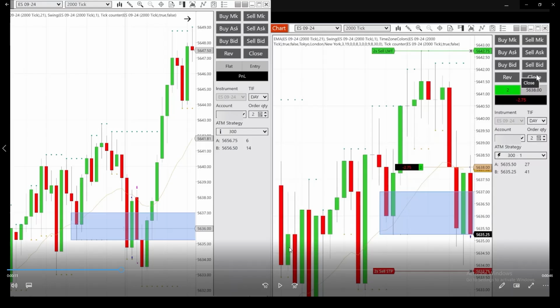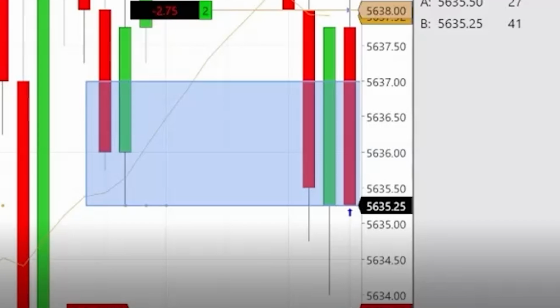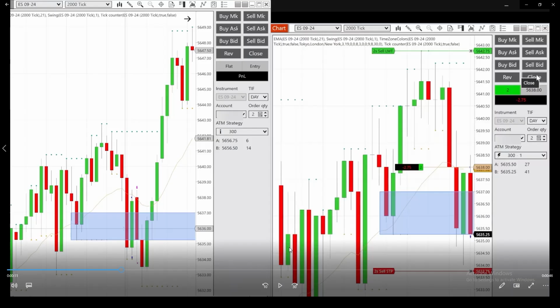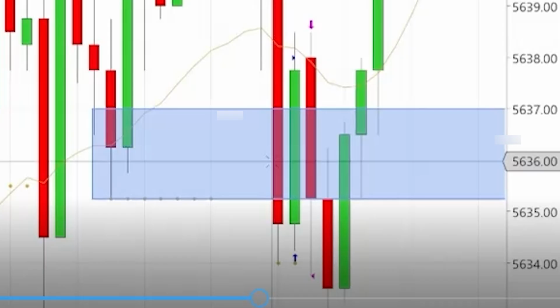Starting on the right side of the screen, you can see on the green candle right here, it made a new low. The green candlestick is the signal bar that I usually take my trades off of. On the left side, there's not. You can see that big red candle with the two yellow dots under the low, considering it the new low. And you can see where I got in with the little arrows on top of the green candle and the bottom of the green candle, where I got in and where I got out.